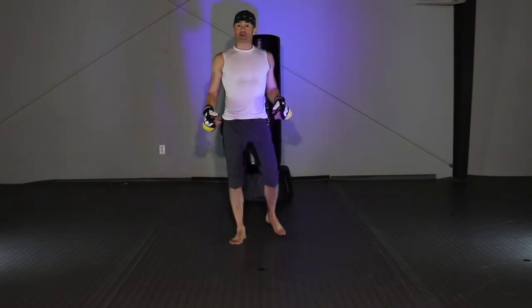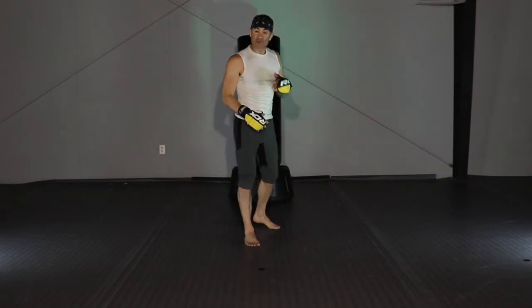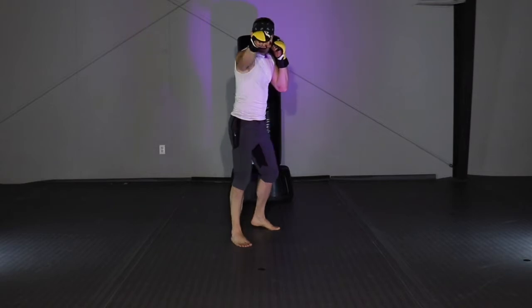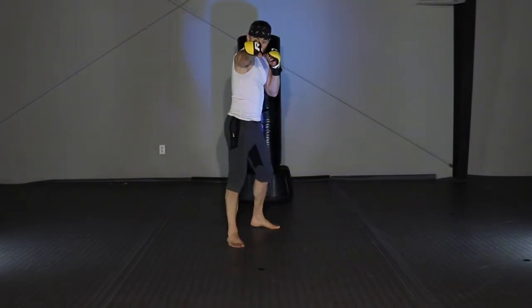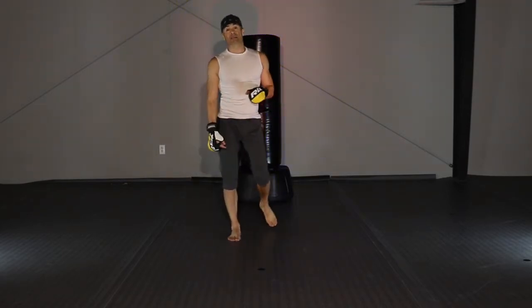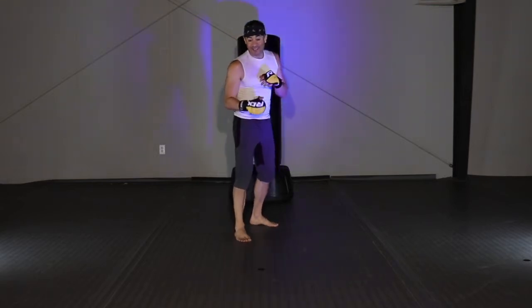The first 30 seconds of round two, we are going to switch stance. Do the same thing that we did in the first 30 seconds of round one. It's gonna be triple jab, cross, that's it. One, two, three jabs, and cross. And then we move to 1 minute each side, okay? Let's get ready to rumble.